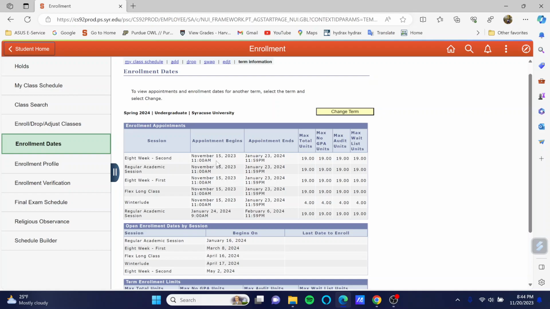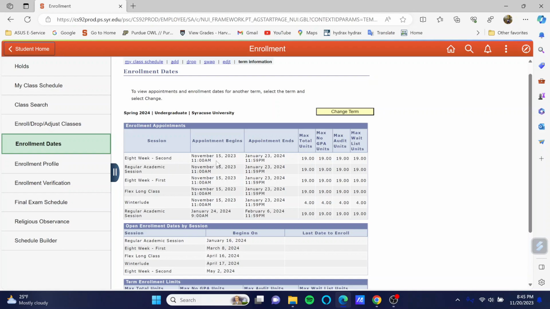So be sure that you're not relying on other people's enrollment date and time. Be sure that you know your specific enrollment date and time, and that you are setting yourself reminders way in advance and alarms of when that will happen.